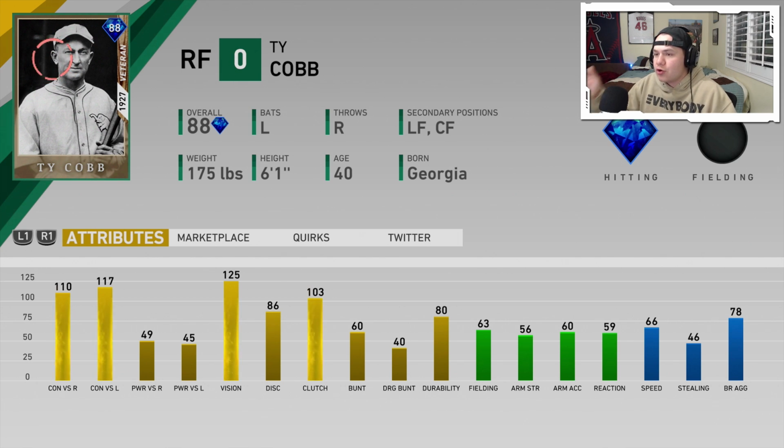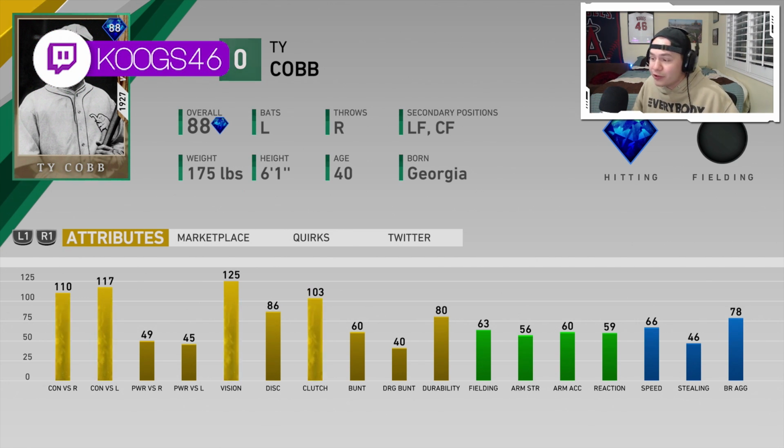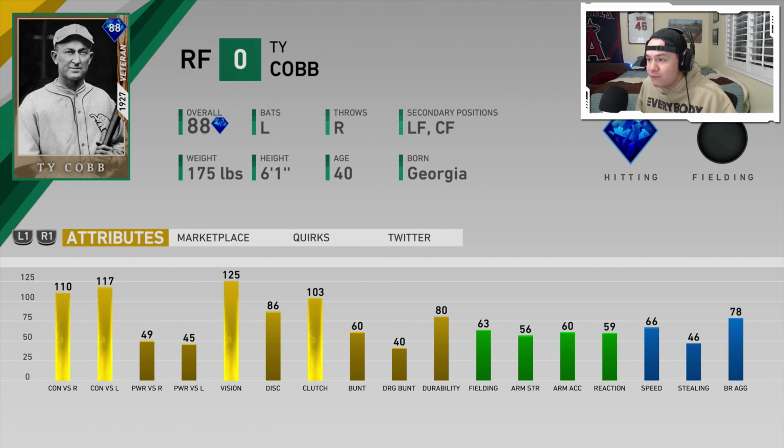So this is a look at the first card we've seen from him. It's an 88 overall impact veteran card from 1927, 110, 117 contact, 49, 45 power with 125 vision, and that's actually it. He doesn't have good fielding, he doesn't have good speed. I mean, 66 speed for an outfielder, it's just not really going to get the job done, especially with his primary position being right field. You know, he's got a 56 arm strength. That's not very good for right field, so I'm going to be putting him in left because I'm not willing to sacrifice all that. So Ty Cobb is in the lineup, and he is going to be playing left field for me.